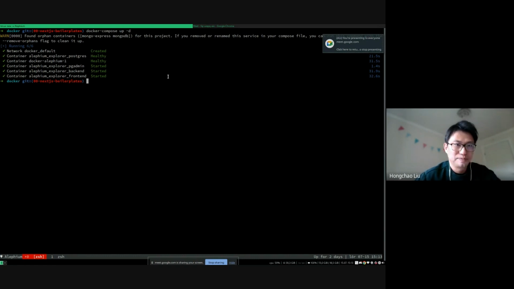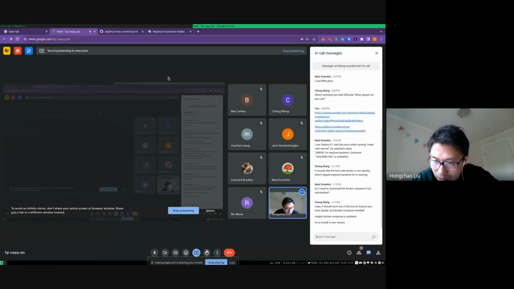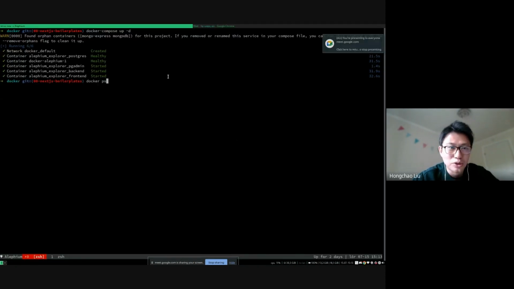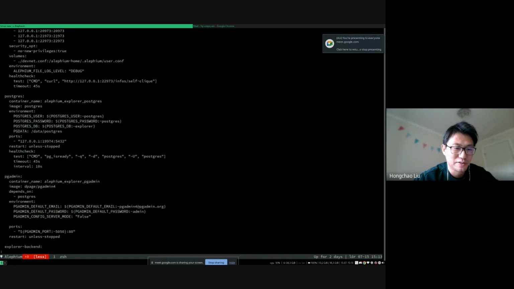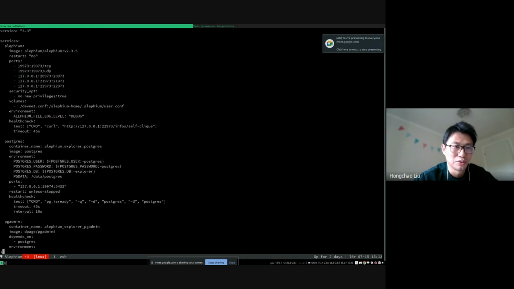So let's see. We don't need to download, because here we have specified all the images, and when we do Docker Compose up, it's going to pull all those images to your local machine and start them basically.